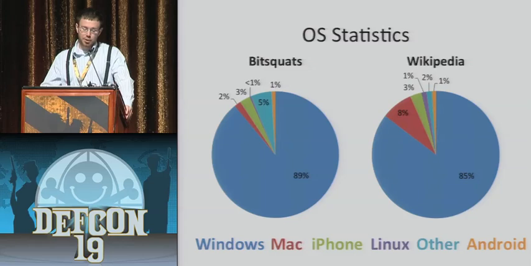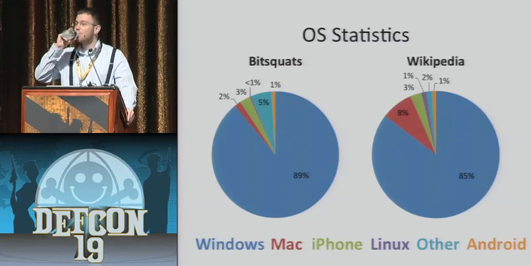And the crucial thing here is that other field. The other field for BitSquats is 5%, whereas the other field for Wikipedia is 2%. So I looked at the user agent of these others, and this is all kinds of handheld mobile devices and gaming platforms. Things I saw were Wii's, PlayStation 3s, PSPs, Sony Ericsson phones, Samsung phones, and other devices. And a lot of these phones also really like telling you what carrier they're on for some reason. Not sure of the logic behind that.